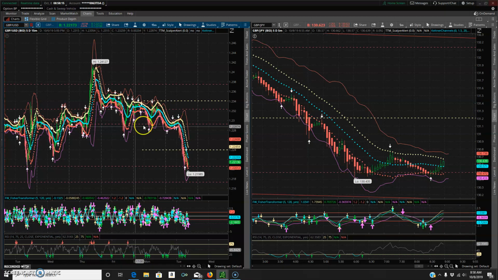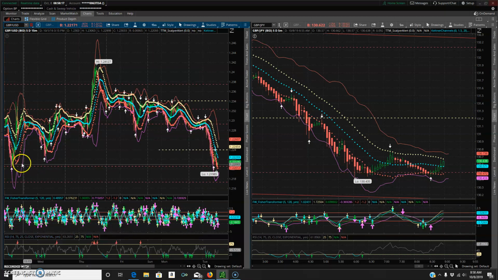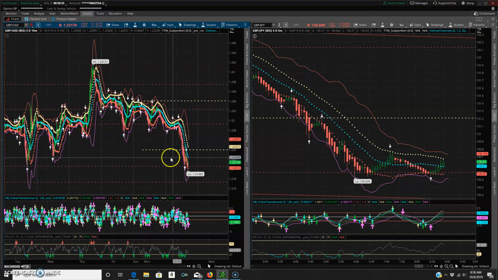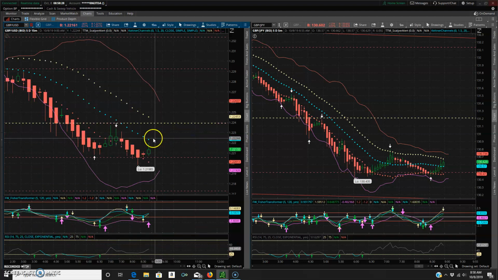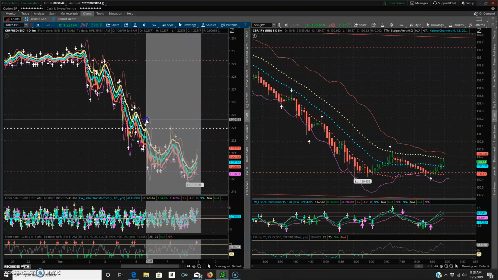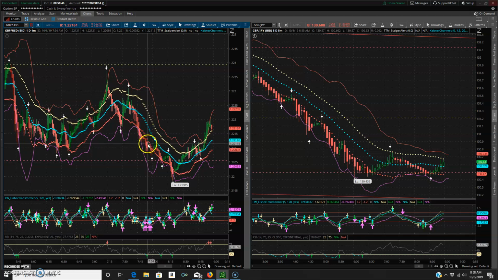I did like the zone just because of what it had done previously right there. Came down to that area, bounced off of it, and decided to retrace back up. So I also, in combination with that area, felt like this right here could be a deviation level. Because again, I had made what I think might be deviation levels for this chart. So I went ahead and I pulled the trigger, decided to jump in on it. Looking back on it in hindsight, I probably should have waited just a little bit longer to see extra confirmation.